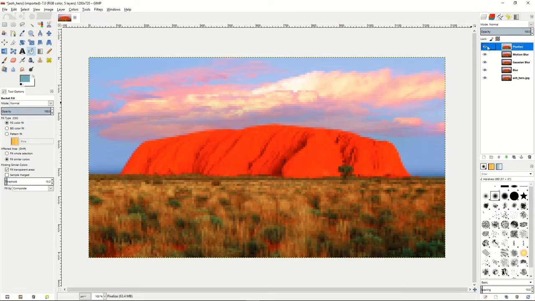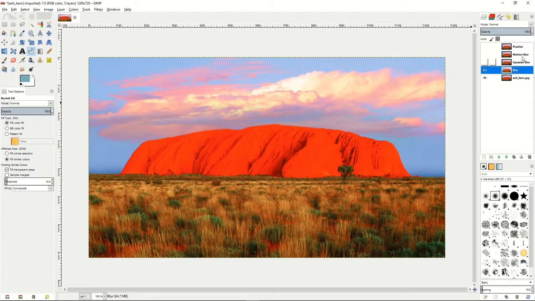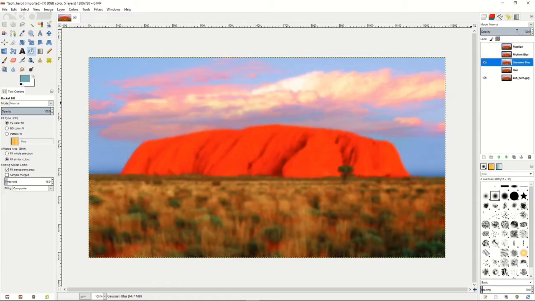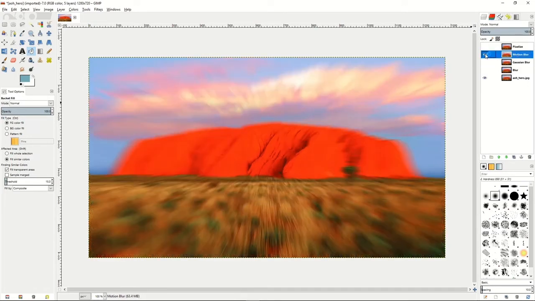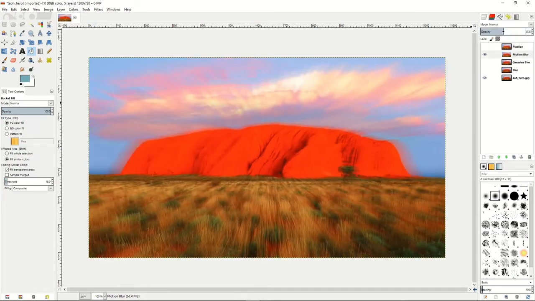on our image. So if we want to go back to regular blur, let's remove all the different visibilities of the other layers. And we can change the opacity on this blur, so we can change how much of the blur obscures the image, which is okay. If we go to Gaussian blur, we can do this with our opacity in such a way where we create kind of a hazy look to the image. You can see it looks like it's in some sort of a dream. Then to motion blur, if you wanted to change the opacity on there, it creates more of a ray-like effect coming out from the image itself. So you can dial that in as much as you like.